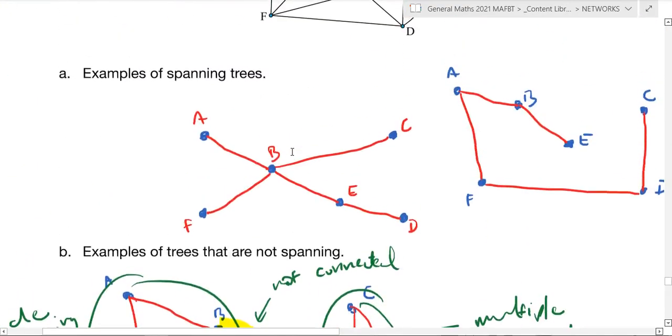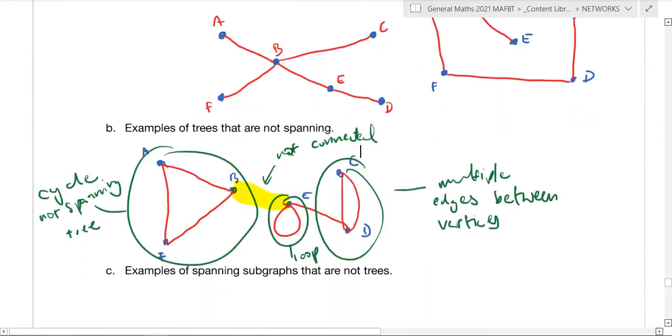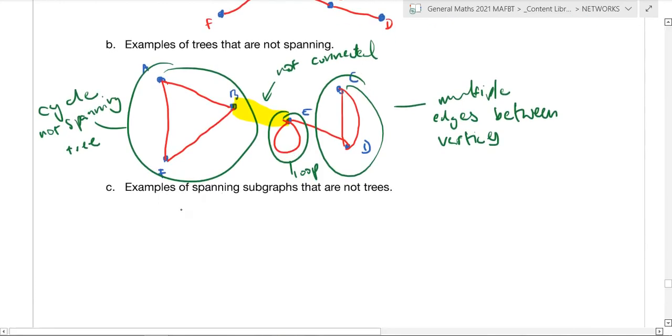So let's say, for example, I redraw all of my vertices: A, B, F, E, C, D.